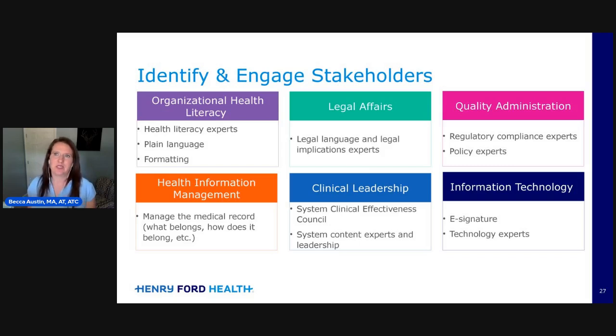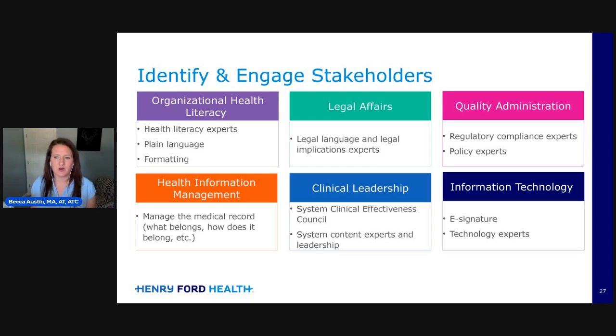For example, we worked on a hospice patient signature form recently. It was an agreement form, and we thought we were going to have to redo the entire form based on someone's perception of the CMS guidelines. When we went to our quality team and asked them to advise on what they were seeing, they said, nope, you don't. They gave me 4 pages worth of evidence, and then at the end of the day just said, no, you don't need to change anything. So these are really great people to have on board, in addition to legal, that will help us understand what's required from Joint Commission or regulatory bodies and what's not, and what we can change and what we can't change.